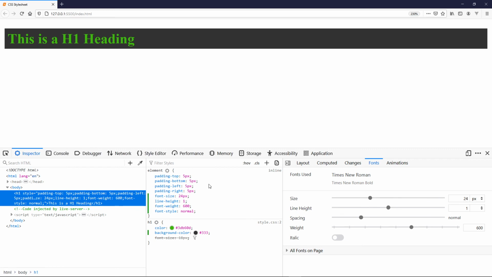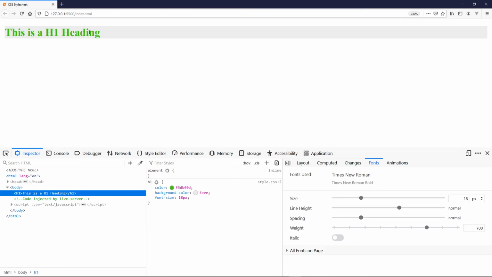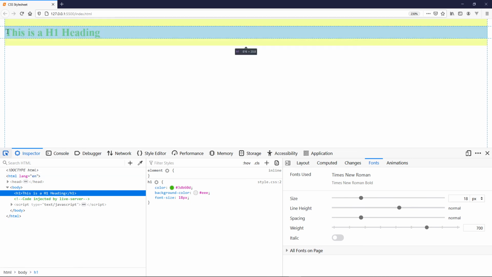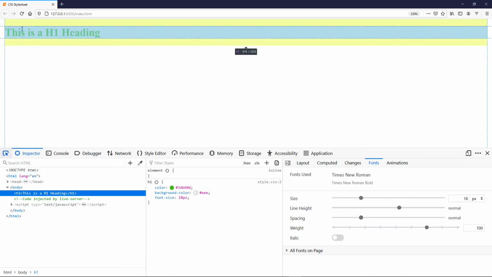All right. So let me refresh it quickly, and you will see everything goes back to what it was. Let's refresh it. You see, it goes back to what it was. So it doesn't save anything. Very useful for debugging, or if you specifically want to design something another way. But as you can see, everything comes with a default margin. The margin shows up in yellow, padding shows up in purple. So as you can see, if you hover your mouse over it, it's got a default margin on the bottom and top. Now, normally, when you design, you don't want that to happen, because if you want more control over how you design your elements, I'll show you a selector right now.